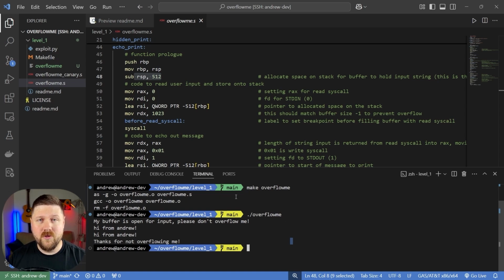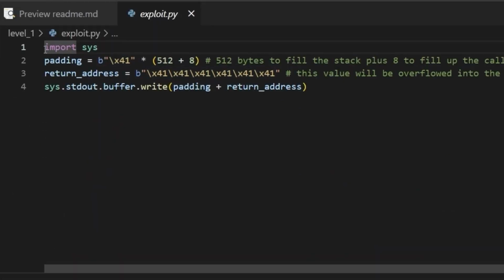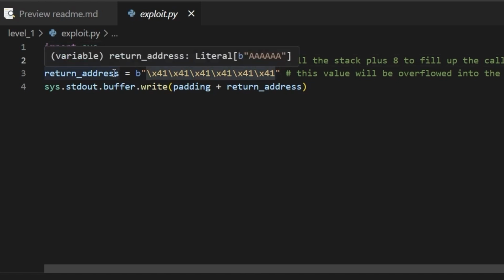However, what I prefer to do is actually just to write a quick Python script to output the characters. So I've got one started here called exploit.py. So let's take a look at that. We'll first use this Python script just to generate enough characters to crash the program. And then after that, we'll come back and revisit it later to actually use it as an exploit to jump somewhere in the program we shouldn't have access to. So that's why we have this padding and return address here that we're going to come back and talk about more. For now, we're just going to set them all to be x41, which is a capital A in ASCII.